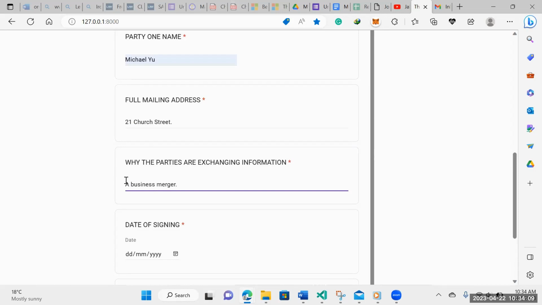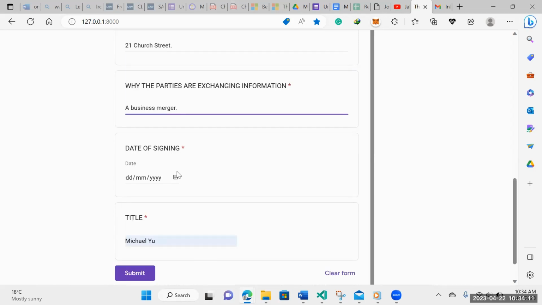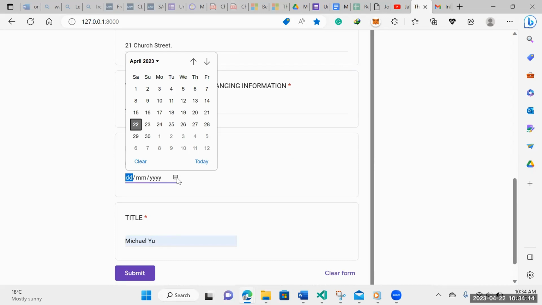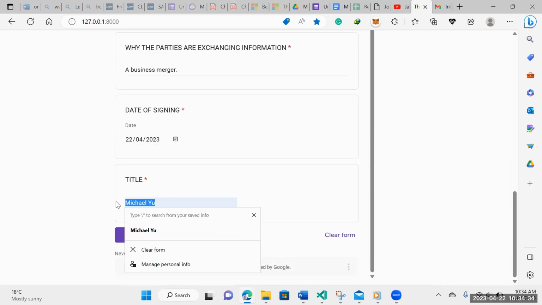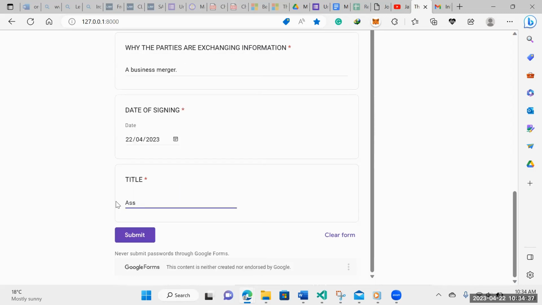All right. And then the date of signing, when your parties sign the contract. Remember, we only want the date when the client signs the contract. When we sign, we can add whatever date we want, because we need to review the document. In most firms, it starts off with the legal assistant, then the associate, and then the partner, so that we don't have two dates. You put one date, the date in which the client is signing, and then the title, let's say he's an associate. Okay. And then you submit.